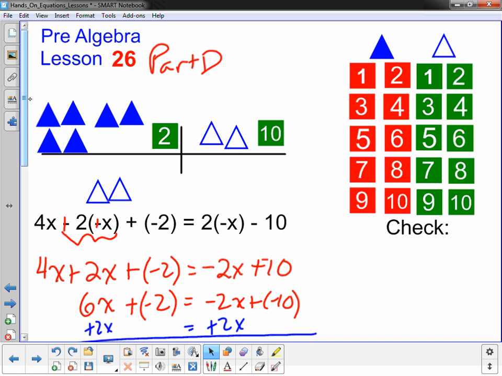You will be required, on your Lesson 26 worksheet, to actually work through these problems using the algebra notation. I expect to see the algebra and the picture. I want to see both combinations. I didn't do it here on D, but on the others you should. I only have one sheet of paper for you for that. You're going to have to supplement that with some of your own worksheets or some of my other scratch paper. Okay, you can do it.